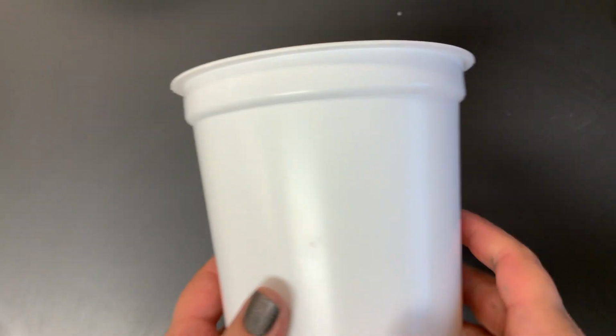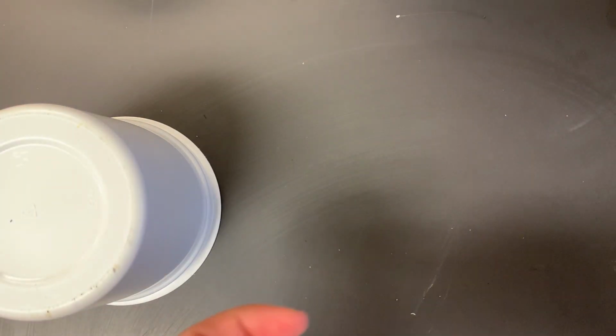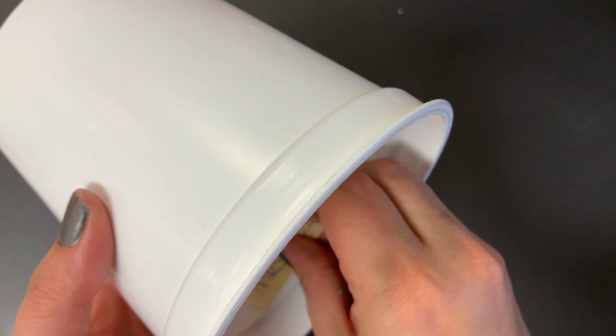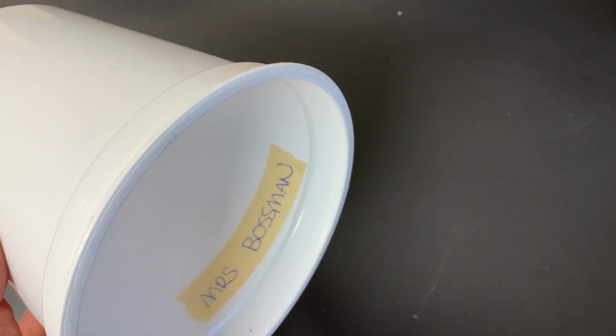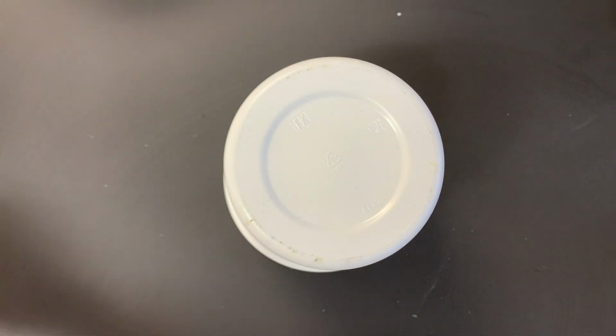We're going to look at making clay monster pots. The first thing you need is a container that will work for putting your pot around. The second thing you need is a piece of tape with your name on it. You can use Sharpie or pen or whatever works. You're going to put the piece of tape inside so that you have access to your name later when you need it.